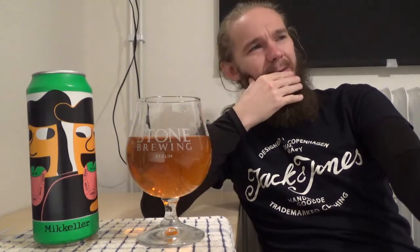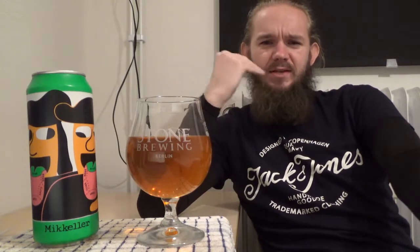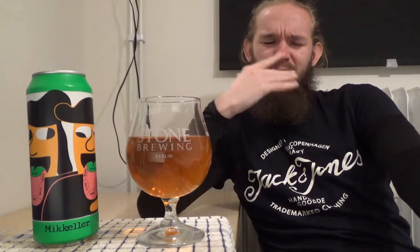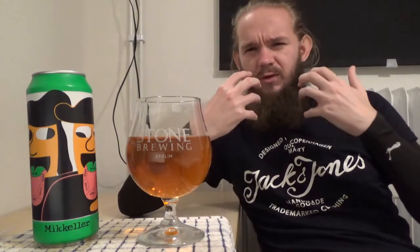So straight away with this one, the middle of your palate is blanketed. You've got a little bit of a bready, grainy kind of thing, but it really is quite minimal, that actually. You just feel a little bit of that pale malty base there, but then on top of that, you really can feel the boozy notes coming out of this beer. There's maybe a little bit of a woody undertone to this, but again, that's very, very minimal.